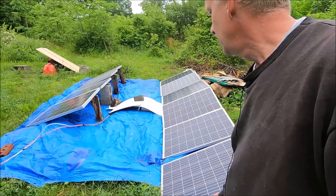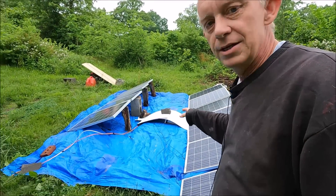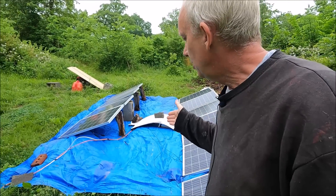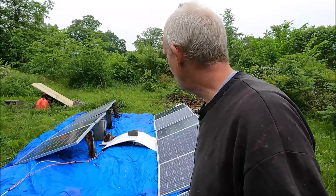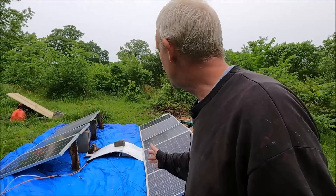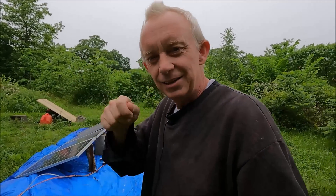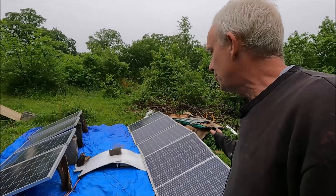You can see the tarp - hopefully that will keep some of the weeds out. The tarp will rot eventually, but hopefully by then the ground won't be able to support grass growth anymore. If the tarp starts to degrade I can always replace it. Before, every time I moved the wires they'd be wrapped up in grass and weeds and get disconnected.